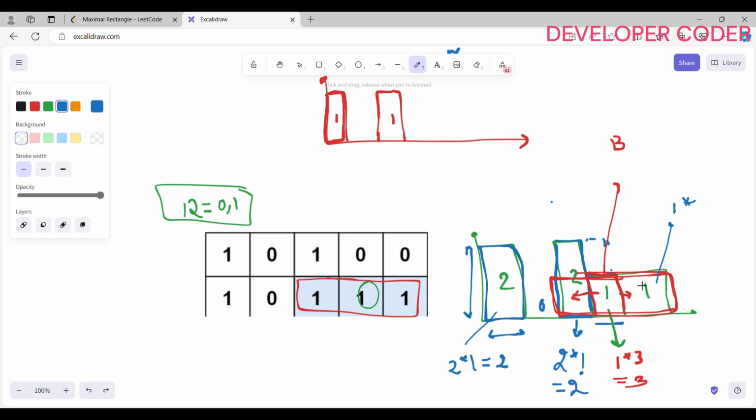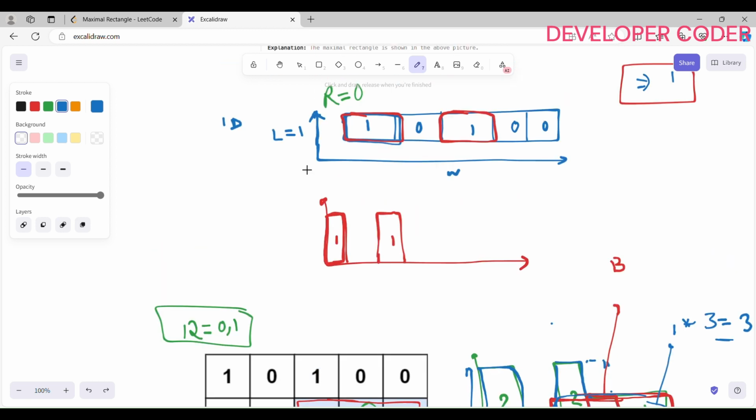But if there is a building of the same height or greater than our current building's height, then we have to consider that as width. So 1 into all these 3, 1 into 3. So what is going to be my area? 3. So in this particular case, the max area that I have obtained is 3.